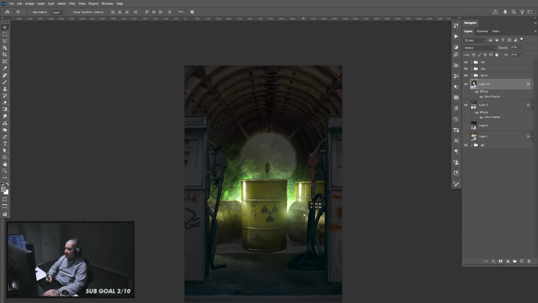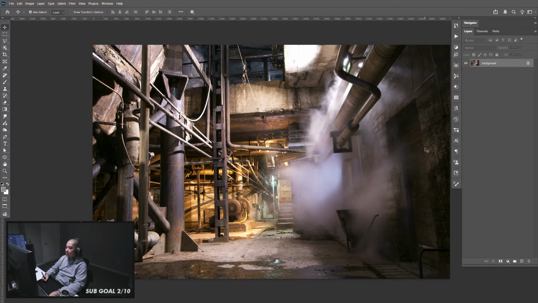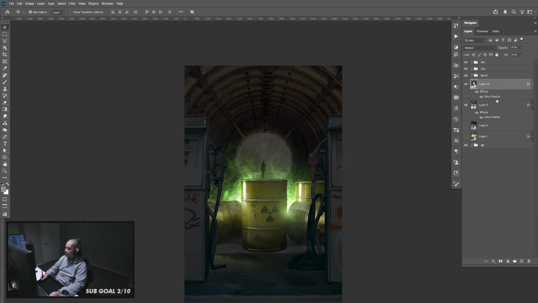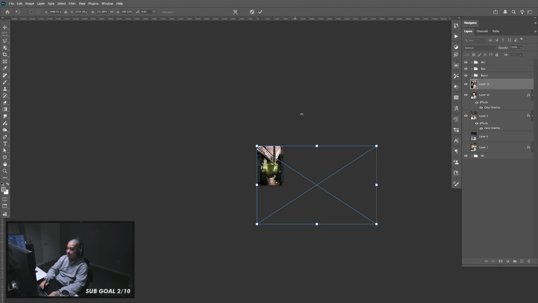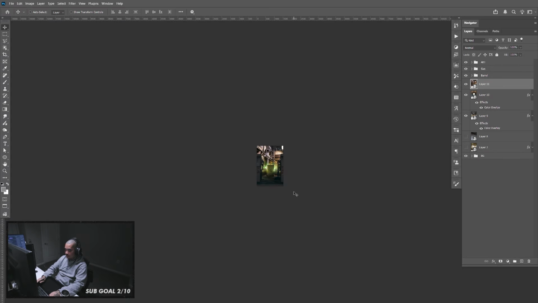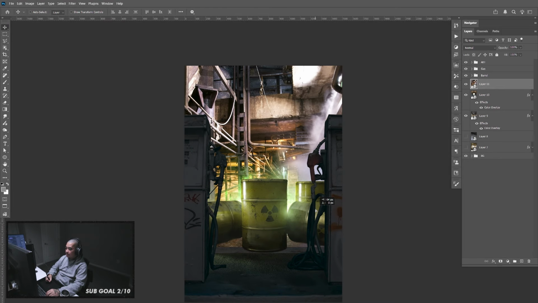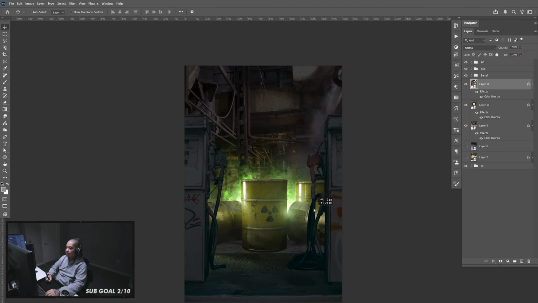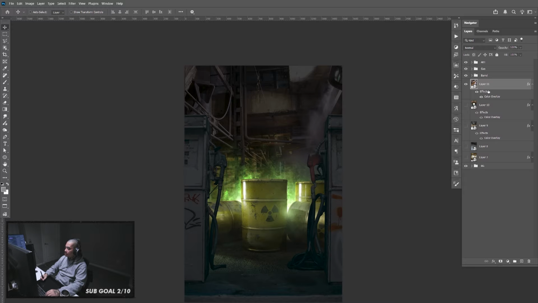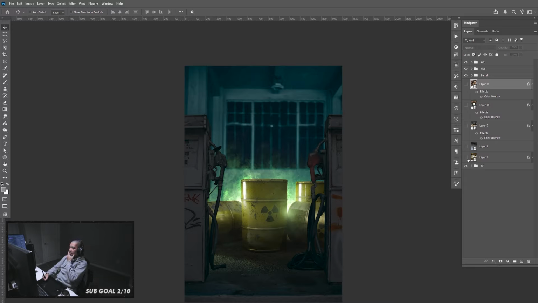Paste the layer style. Smart object. All right, let's go back.